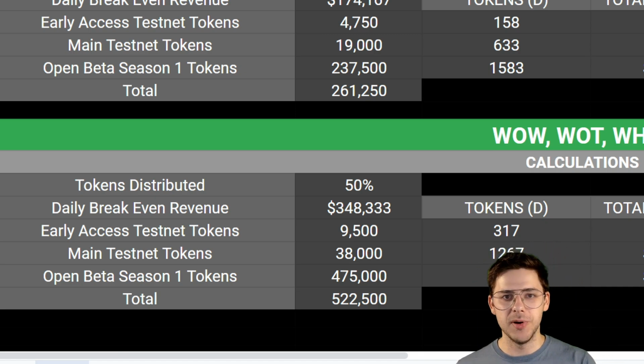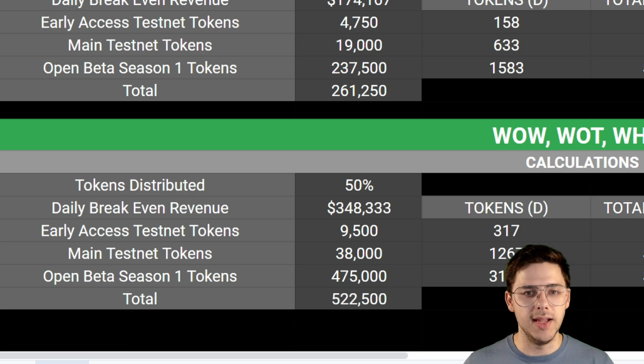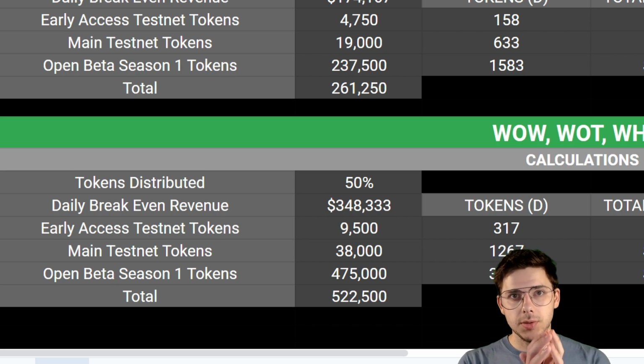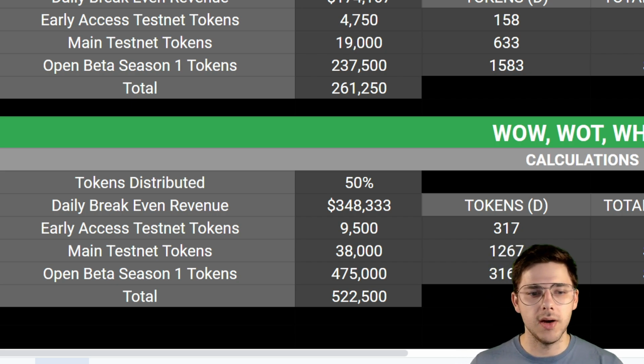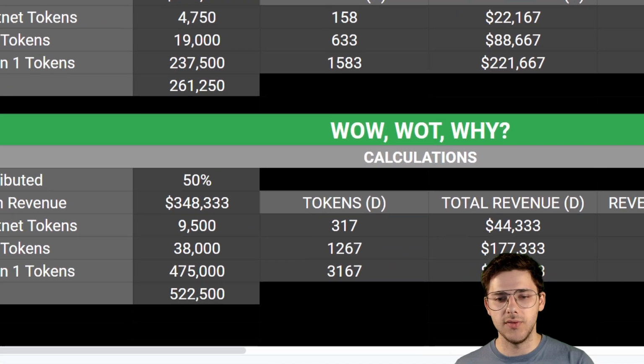$7 per player per person at 50,000 players, which now that I've said that doesn't sound that bad. Doesn't sound that great either, but it is what it is. Distributing a total of almost 500,000 tokens. To put it in perspective, that's like 5% of the total supply of Illuvium, closer to 7% of the supply after you consider SILV2.